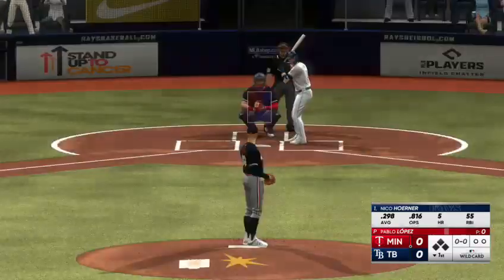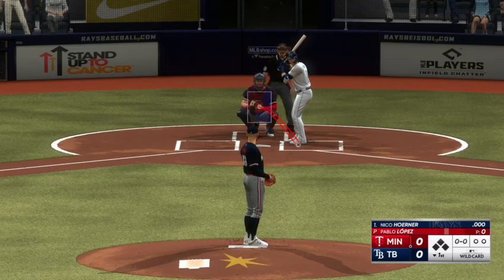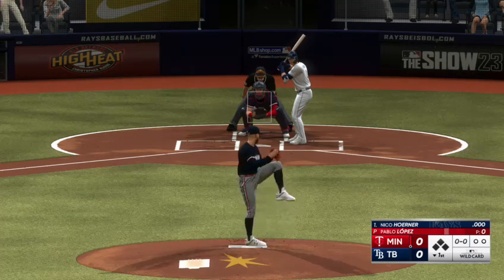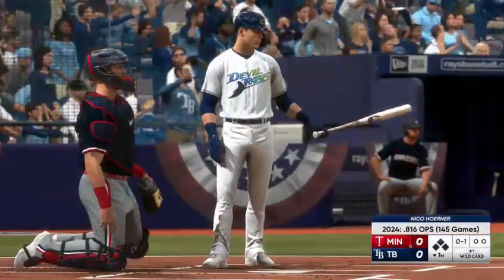Now up for Tampa Bay, Nico Horner. Horner, a guy who grew up in the Bay Area, was a huge fan of those late 80s, early 90s Oakland A's teams with Rickey Henderson and company. And Nico loved getting a chance to not only go watch Oakland play, but also the San Francisco Giants.